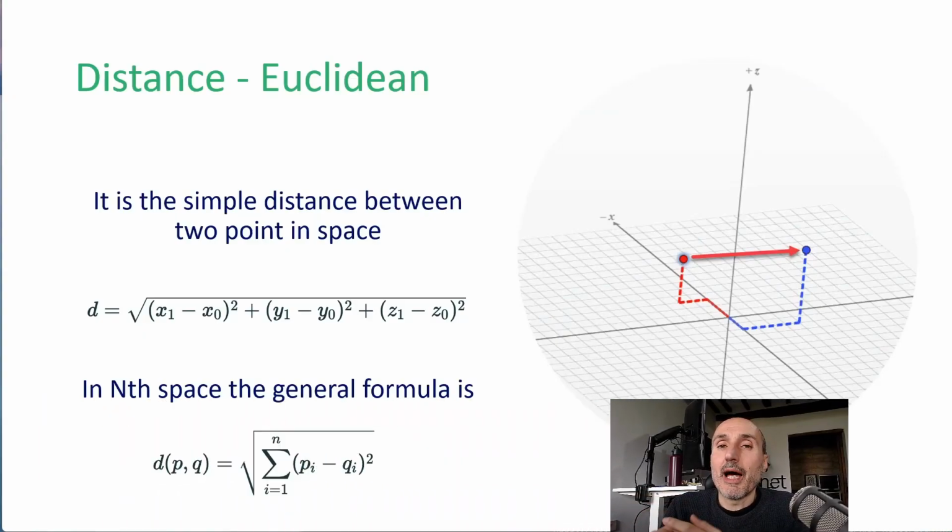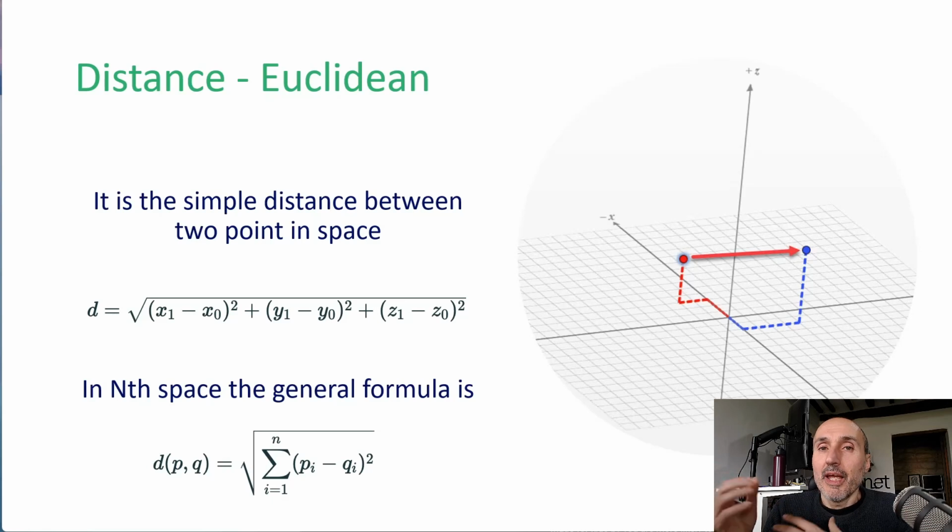Since a vector is basically a point in an n-dimensional space, I want to check the distance between two vectors, because I want to give the vector database one vector and get as an answer a certain number of vectors that are close, the closest vectors. If you have points in space, the easiest way to compute distance is the Euclidean distance, and that's the formula. It's not complex, but it has a problem: it has the square root, and the square root is not so fast to calculate on a CPU or a GPU, so it is probably not the best choice.